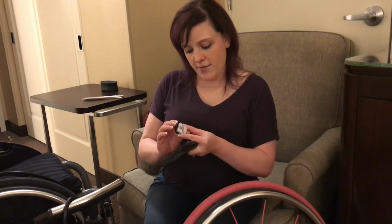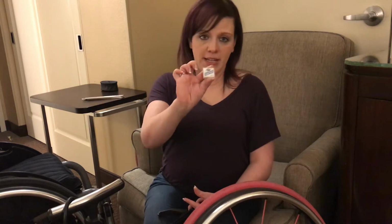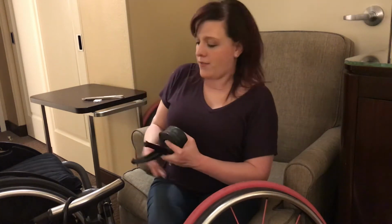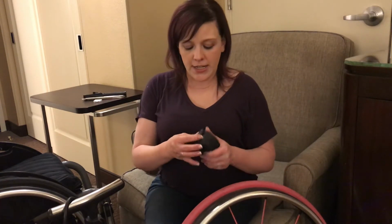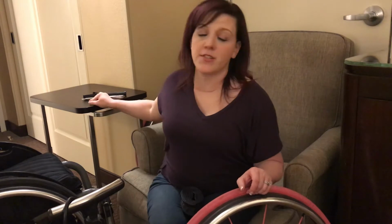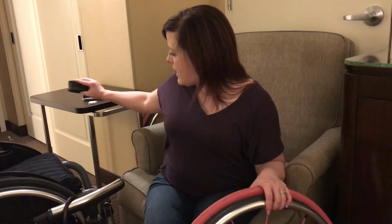You also want to have a patch kit, and again I'll post the link to all of these items. The final thing you'll need to replace a flat tire on your chair is the inner tube. This is the most important part because when you have a flat tire, you won't necessarily know why your tire is flat. Sometimes you can get away with just using the patches, but sometimes there's a tear in the tire and you'll need to replace the entire inner tube. Right now I don't know what the situation is with mine, so I have this just in case.